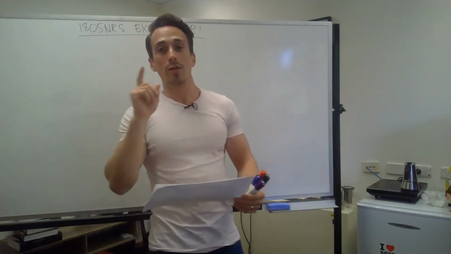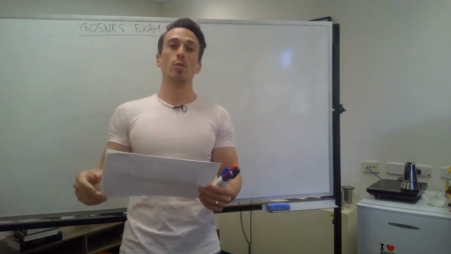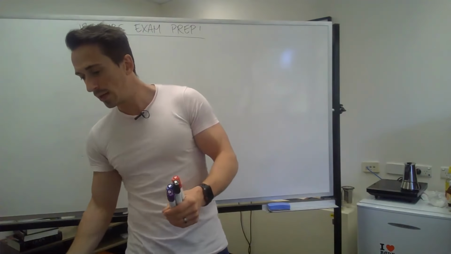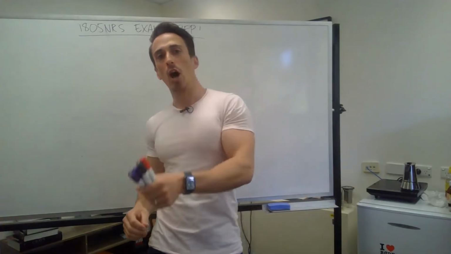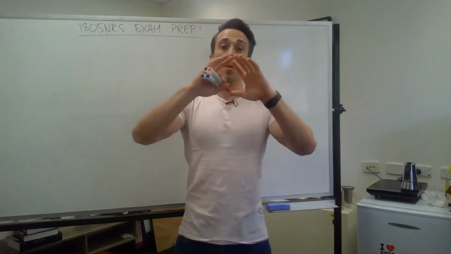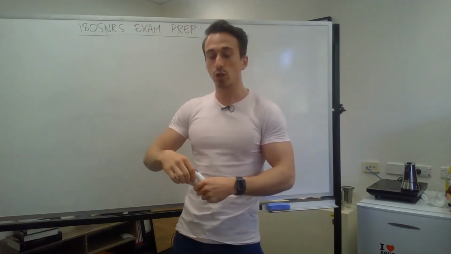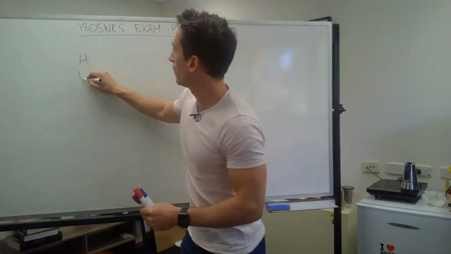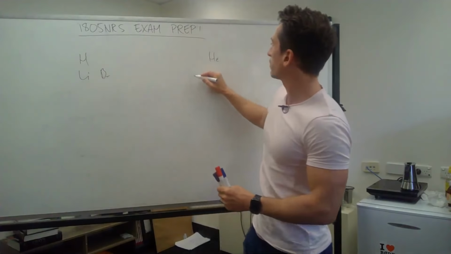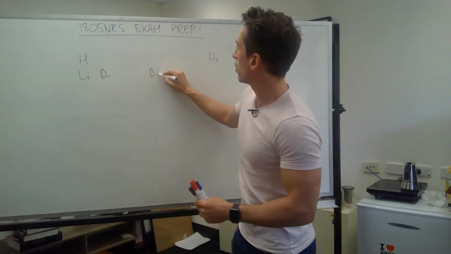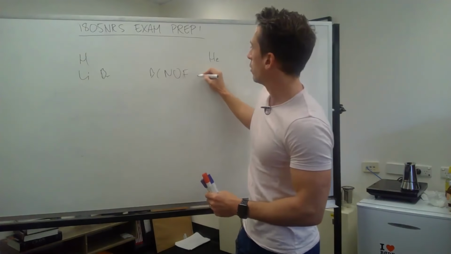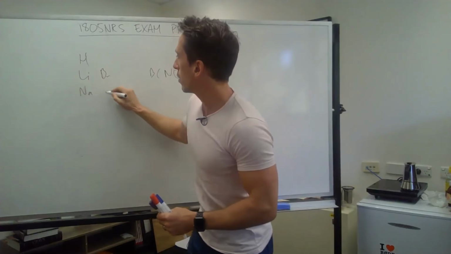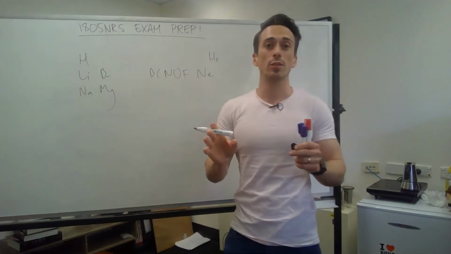All right, that's the end of the first lecture. The second lecture was going through body chemistry. So the first one says define and distinguish between the terms atom, element, and ion. What's the difference? So you've got the periodic table, right? You've got hydrogen, helium, lithium, beryllium, boron, carbon, nitrogen, oxygen, fluorine, neon, sodium, magnesium. You've got a whole bunch of different atoms.